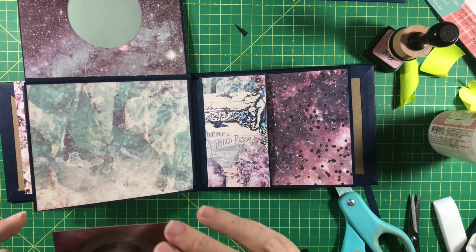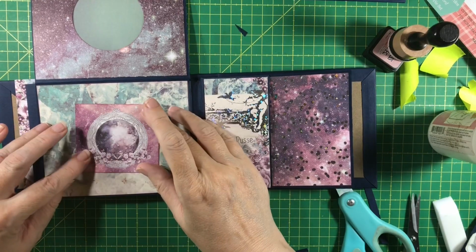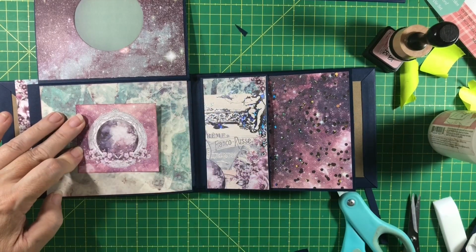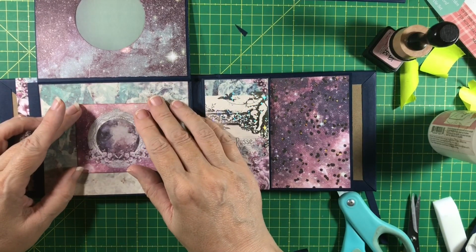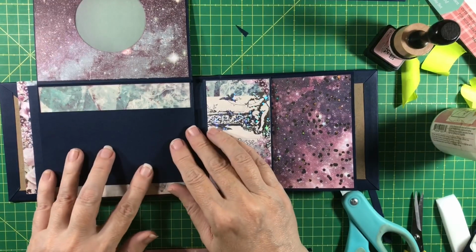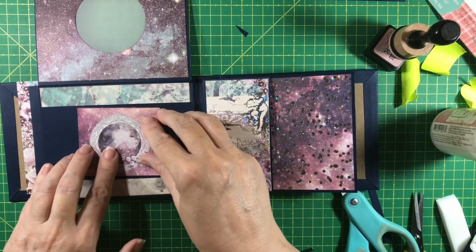And the other thing I thought of, I had already cut this. I cut this before I did almost anything else because I wanted to make sure I didn't use it for something else. But had I thought, instead, what I'm going to do is I'm going to put this down. I'm only going to glue this side, make a tuck spot out of it. What would have been cool, had I cut this longer, is to make a belly band out of it. You know, make it full length, but I didn't cut it that long. The other thing, let me see if I can find a scrap, hang on a second, that we could do, and I don't think I'm going to, is I could make a belly band out of cardstock and apply this to that.